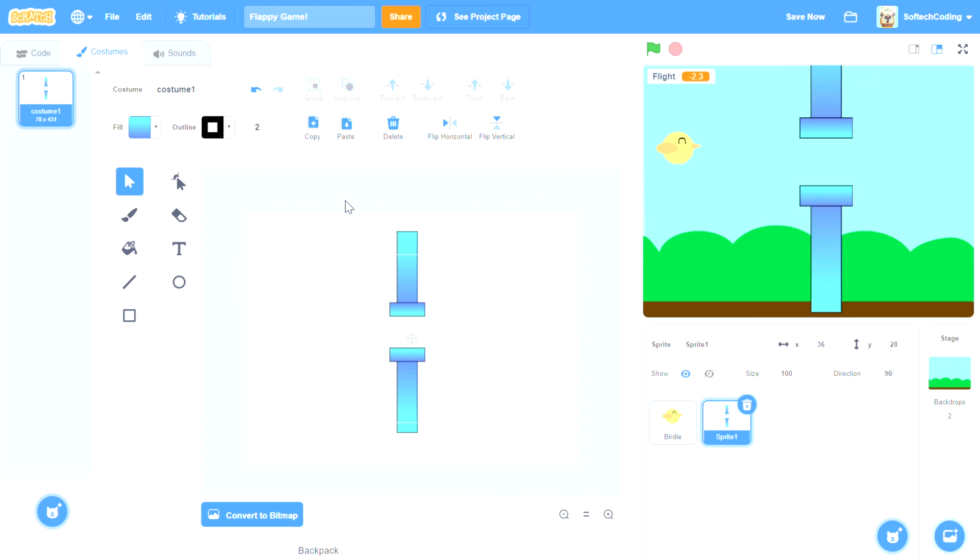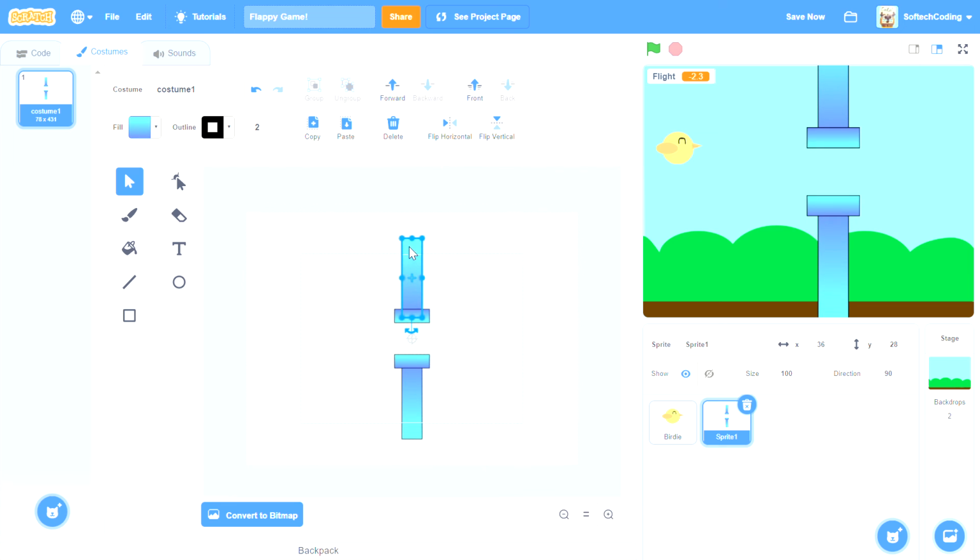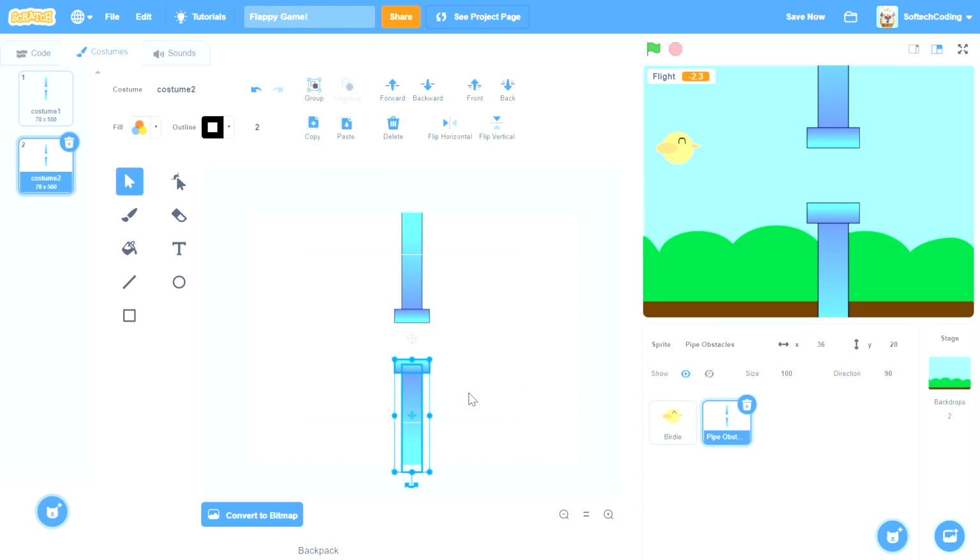So now as we are zoomed out, I'm just going to select everything and snap it to the center. And I'm going to click on this and pull it as much as I can, and the same with the other side, so that they're as tall as possible. And we're just going to first rename this to our pipe obstacles. So now we're going to duplicate this. And actually, we're going to be moving this more down so that we have different gaps for different pipes. So we're going to pick randomly from these, and we're going to have these as our obstacles.